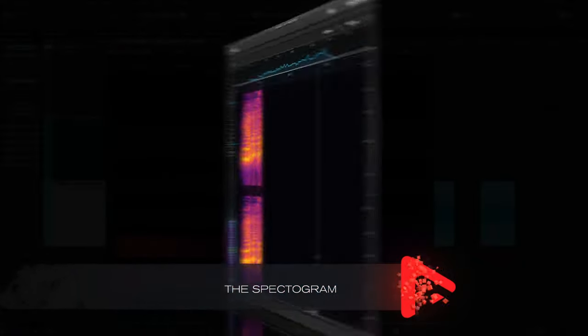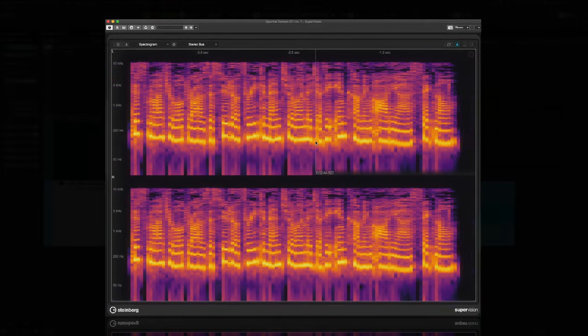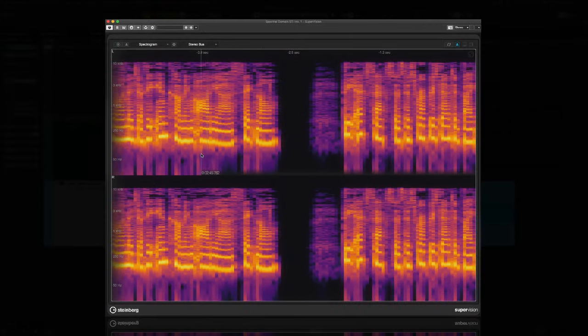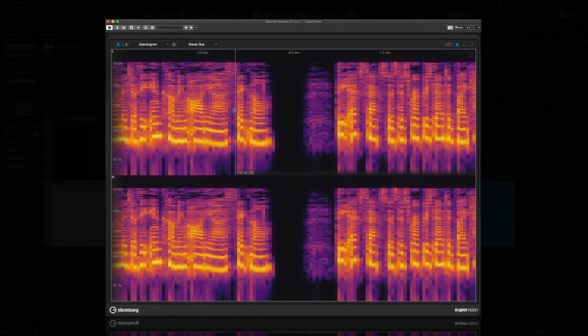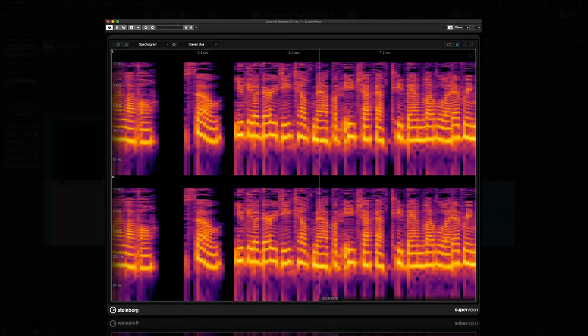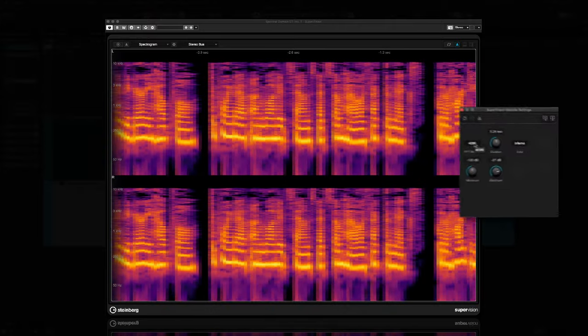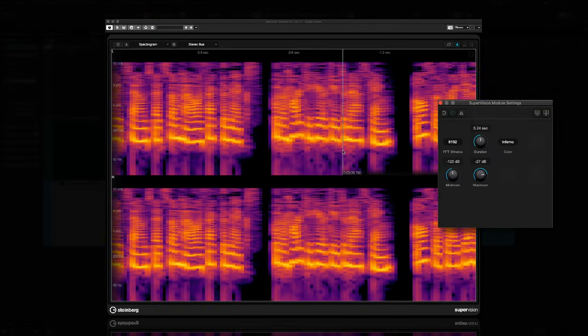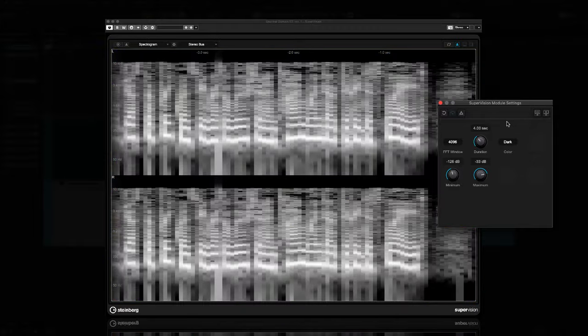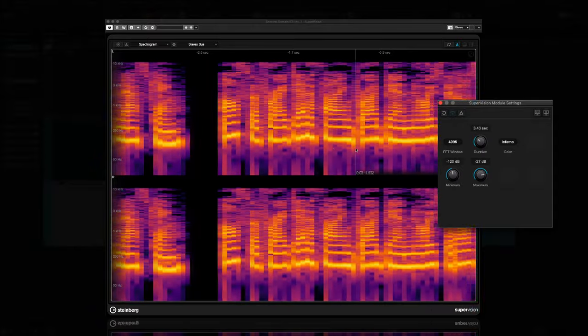The spectrogram. This module draws a real-time, pseudo-three-dimensional image of the audio signal. The x-axis is represented by time. Frequency range corresponds to the y-axis, while the level describes the z-axis as brightness. White equals maximum level. So, you get a very detailed map of each FFT band level at every moment of sampled time. In the settings, you can set the FFT resolution and select one of 8 color schemes for the spectrogram, and adjust the size of the time window, as well as the level range.